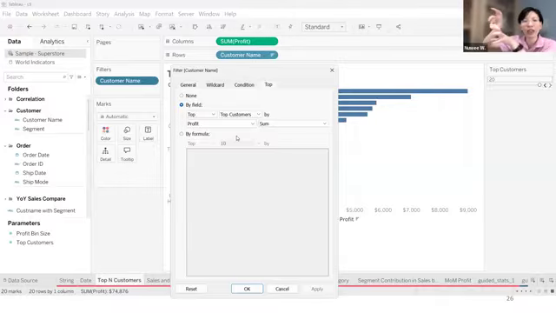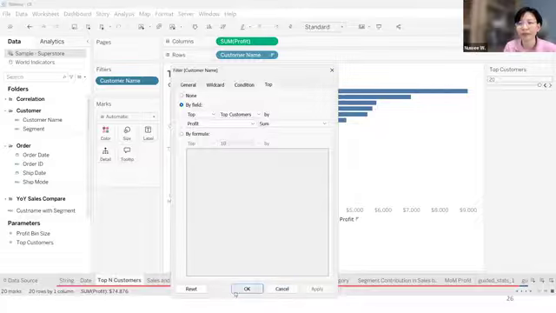And this is how we tie in this parameter slider to this filter. Otherwise, it will be independent between the filter or the graph and the slider parameters. Okay.